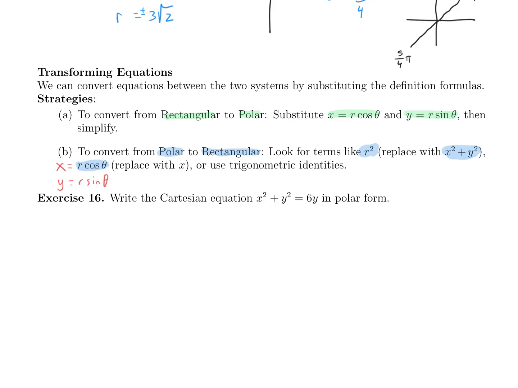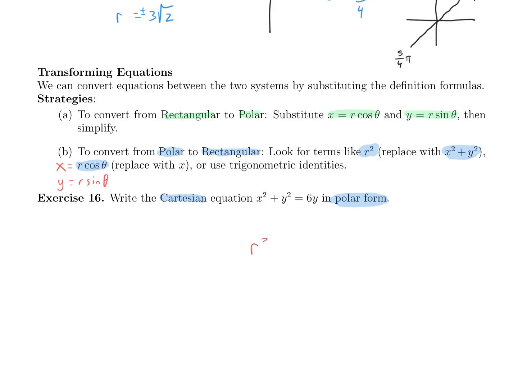Okay, so let's look at this first example. As you can see, we do have a Cartesian equation. Cartesian means rectangular coordinates, as you can see, x's and y's. You want to remove those x's and y's and instead have r's and thetas, and that would write it in polar form. Right away, hopefully you see x squared plus y squared can be replaced with r squared. That's one of those that we have memorized. So let's start there.